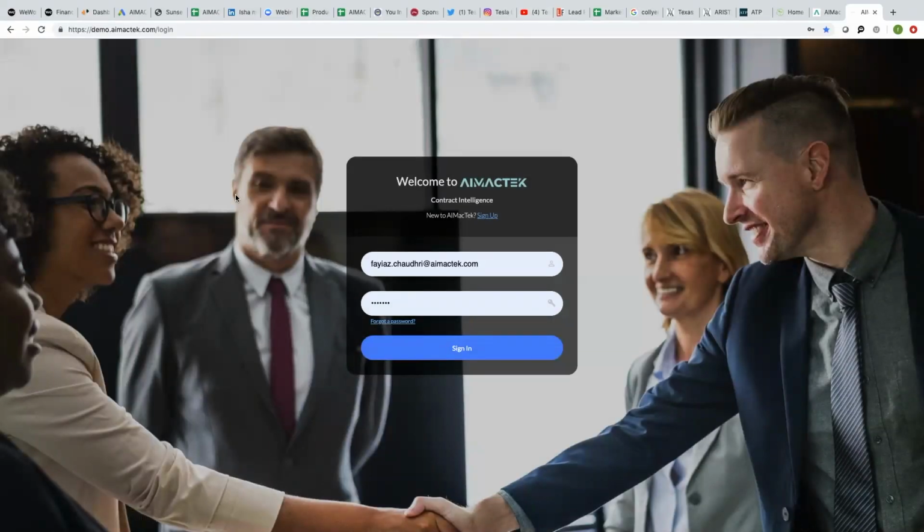So this is the login page to the demo to the platform. The platform is hosted on Google Private Cloud, which has three distinct advantages. The first is that you can actually detail where you want your data, your physical data, to be stored. So you can choose the bucket.